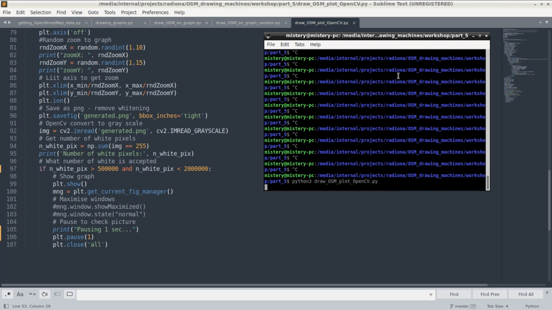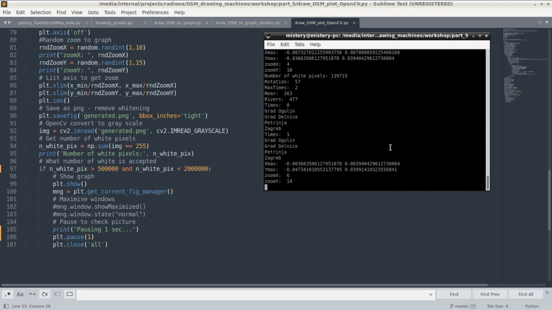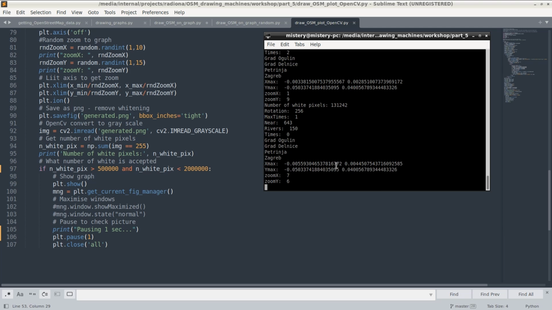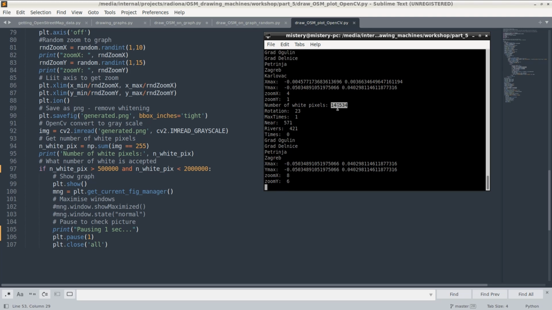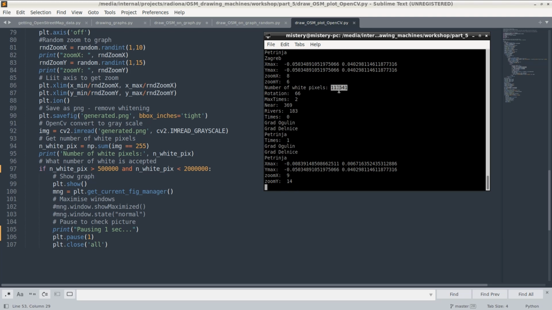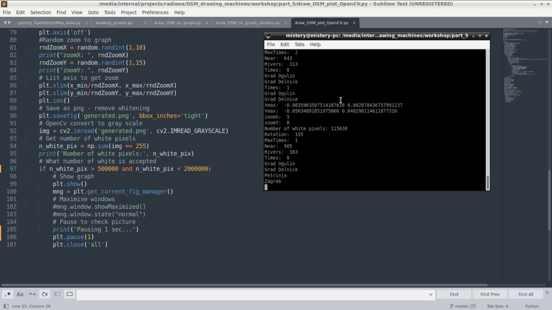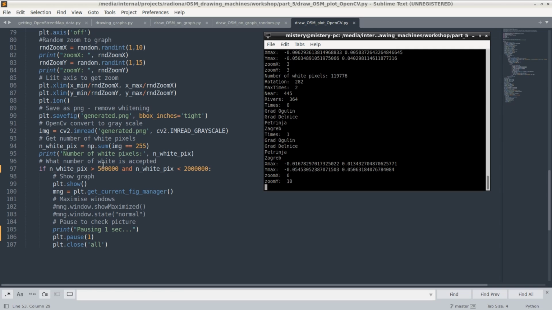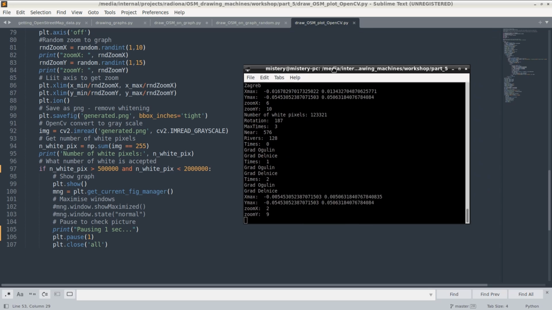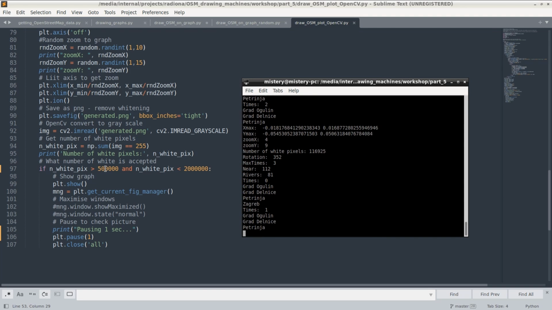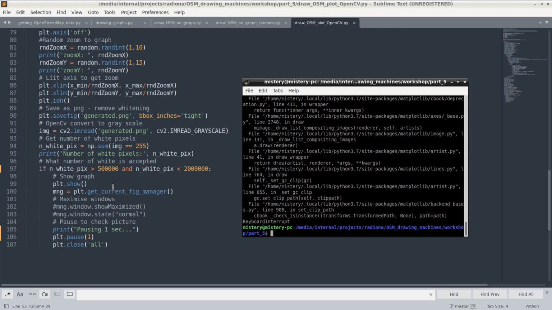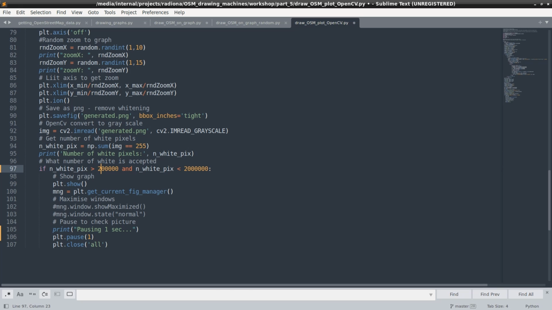Okay. It will first download the data, and now it's actually generating the pictures, but the white pixels are too low, so it will not show the picture if it doesn't fit in this area. So we will need to wait more, or we will need to lower this number. Okay, let's kill this and let's try with this.